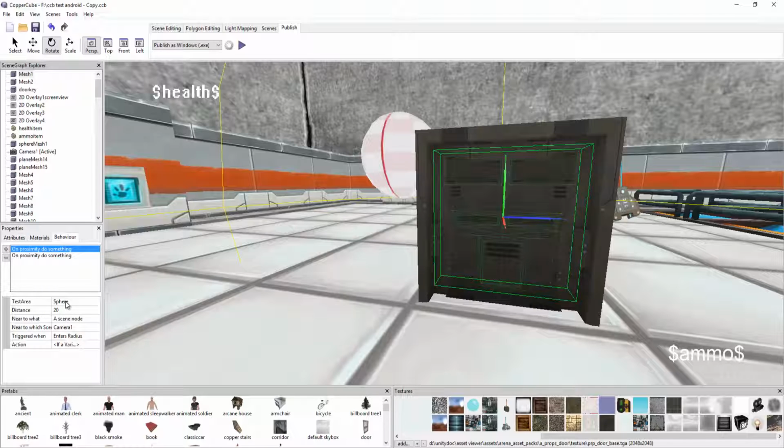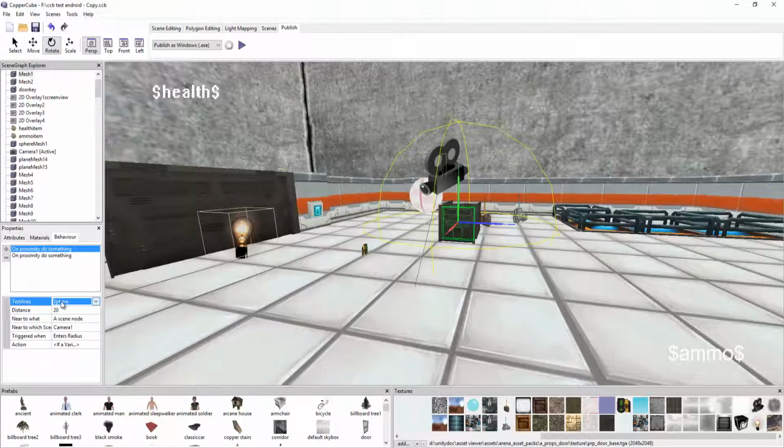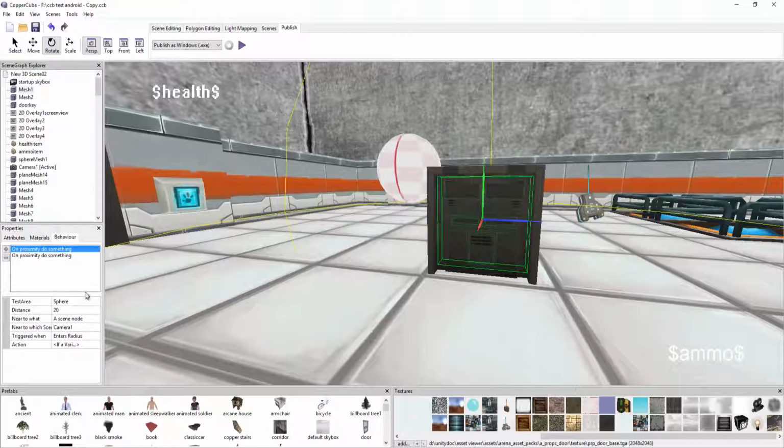On proximity, test area, it's going to be a sphere, so that's basically you entering the sphere will cause a cause and effect. It'll cause the door to be open as long as you hit the key. So we hit the sphere at a distance of 20.